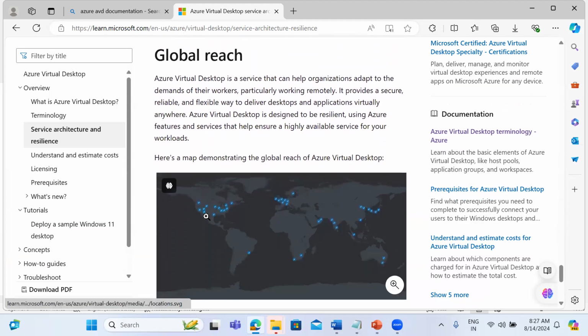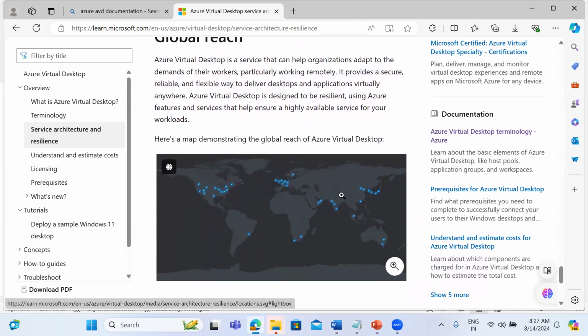Here you can see the different locations where they are supporting Azure Virtual Desktop. From anywhere in the world the users can connect, and from the nearest location, using Traffic Manager, it can be delivered. And the solution is always highly available to the user. In the next session, we'll discuss how to connect to those sessions and how to install the applications.